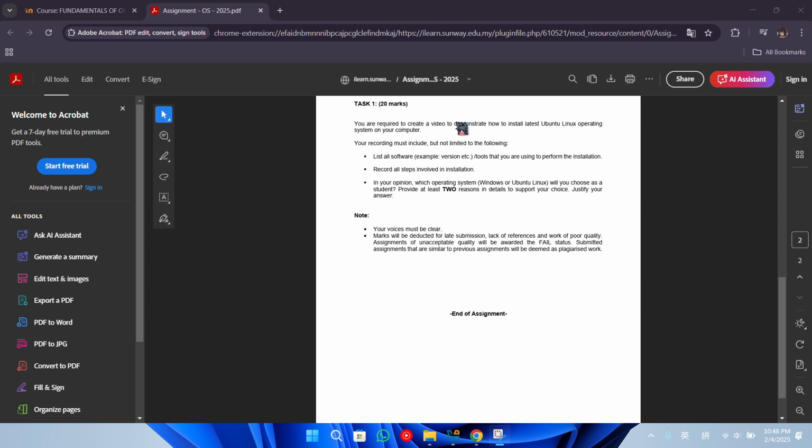After that, the second reason I will choose Windows as a student is because Windows has better productivity and study support than Linux.